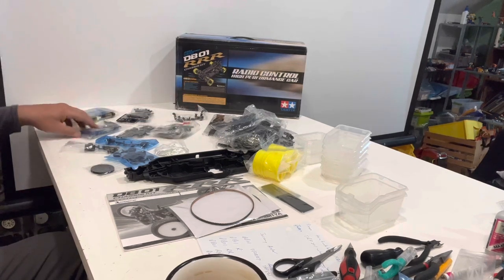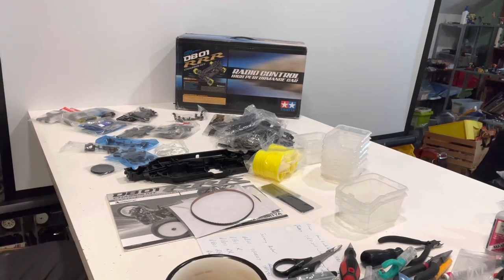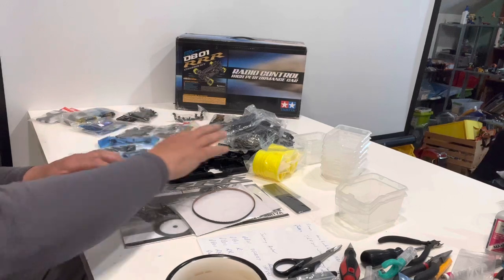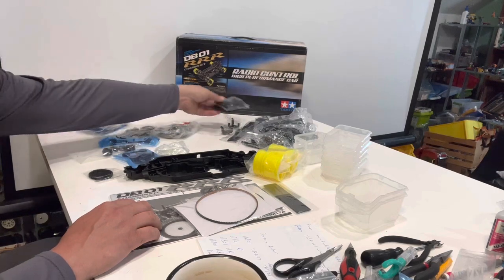I do not see steering stabilizers, but anti-sway bars in the kit. So we may put those on just for the fun of it. I've got more in here. DB02 propeller shaft, DB02 propeller shaft. I know there's other parts in here. There's blue screws. I've got some more UJs front and rear in my other drawer. But let me get this organized and get the stuff in the tubs and we'll get going on this thing. So I'll see you in a second here and we'll get started.